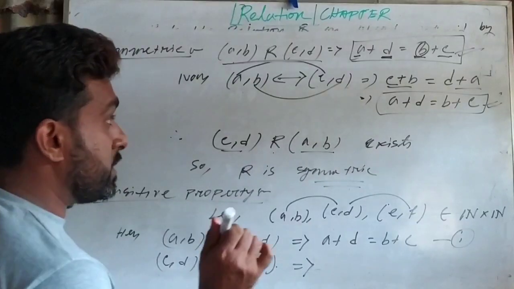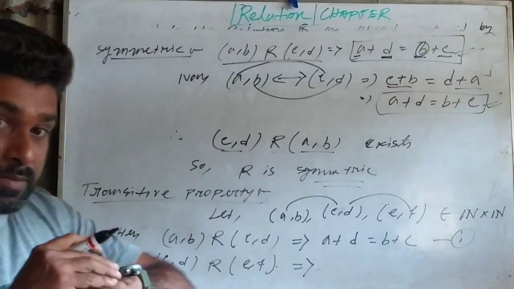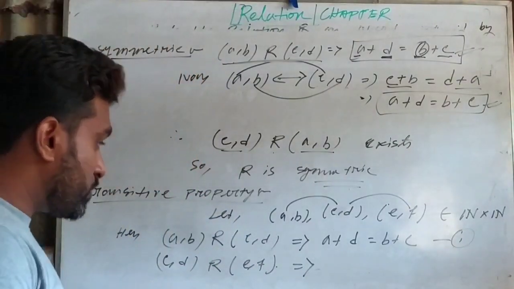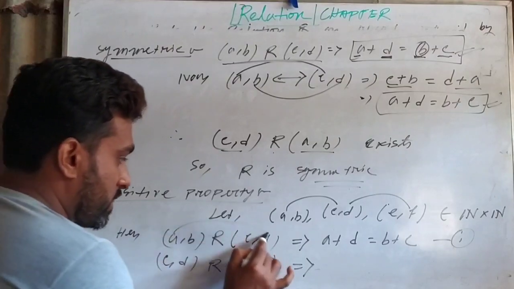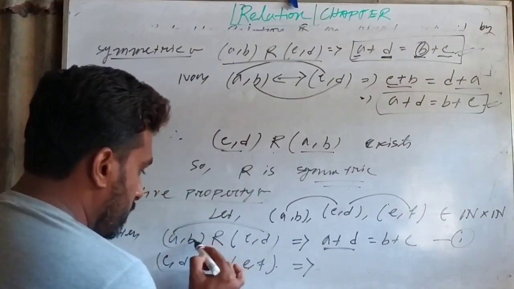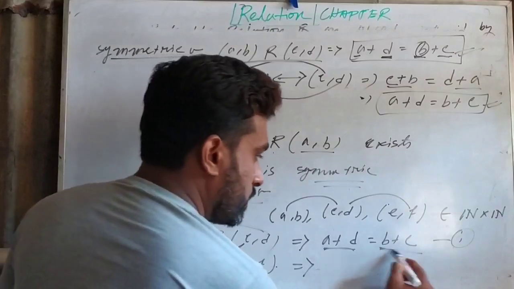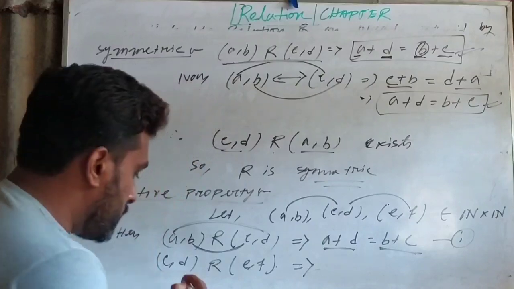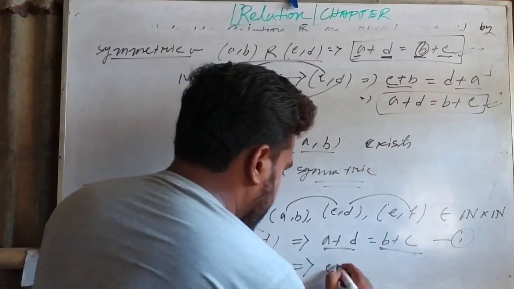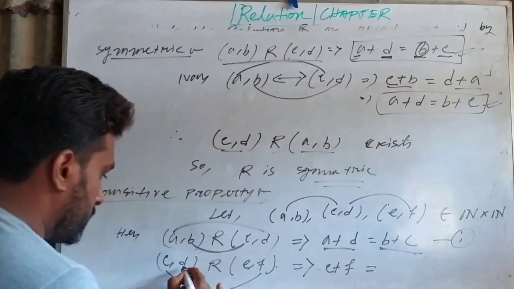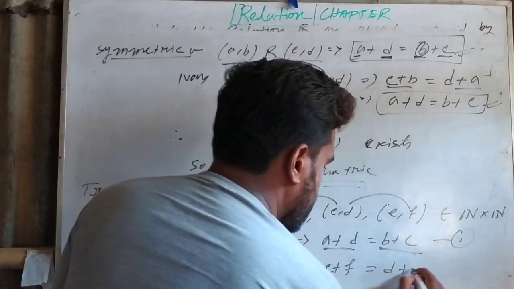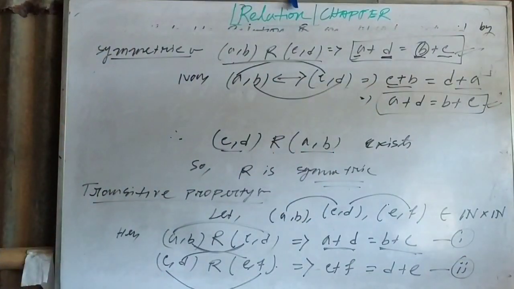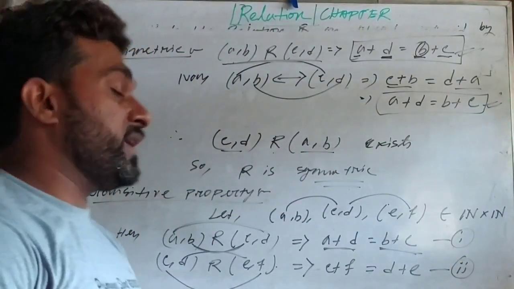Now here you can see the similarity. As I told you, just before constructing each and every equality, you have to see the similarity here, and the similarity is what? You can see first and last part will be added here, and middle two parts will be added here. Okay. So here also the same similarity should be followed. So here C plus F equals what? D plus E. Equation number 2. Just you can see two equalities are being constructed here.